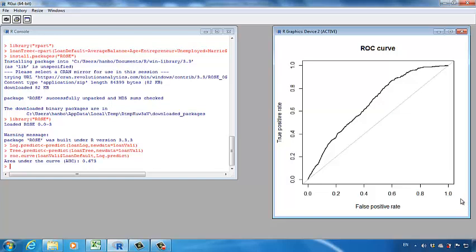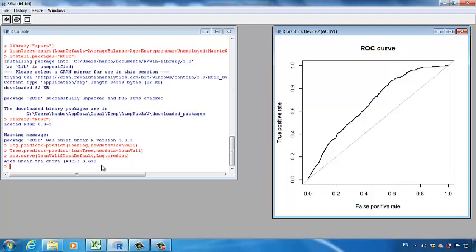Notice that the maximum for the false positive rate is 1. The maximum for the true positive rate is also 1. 1 times 1 equals 1. This means the total area of this chart is 1. If your model is accurate, the black line should lean towards the top left corner, right? So the larger the area under the black curve, the more accurate your model is. Fortunately, we don't have to calculate the area under the black curve by hand. The R software will provide the number for us.